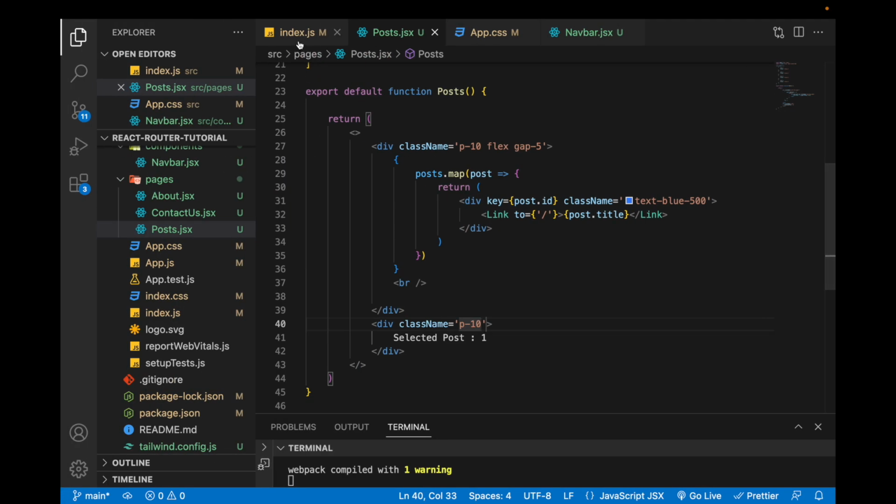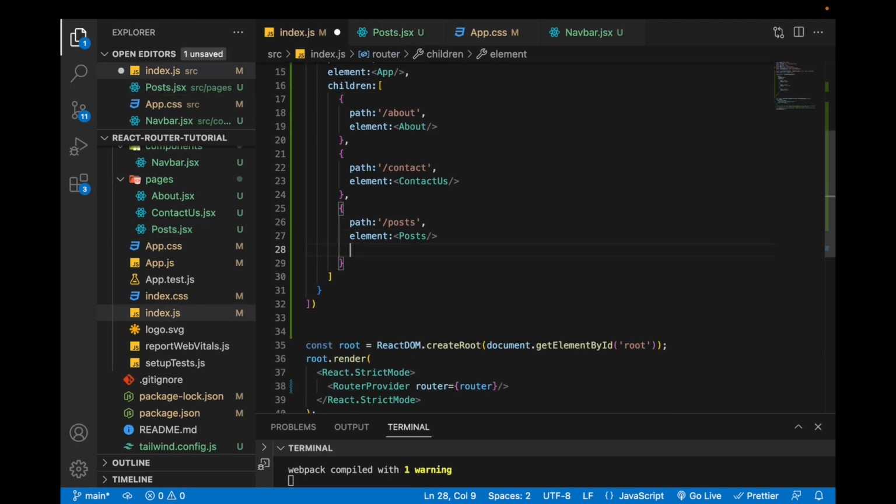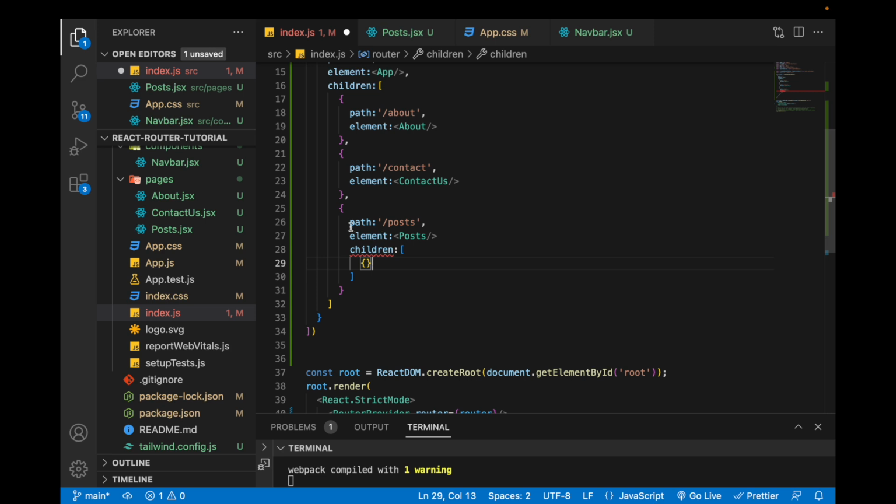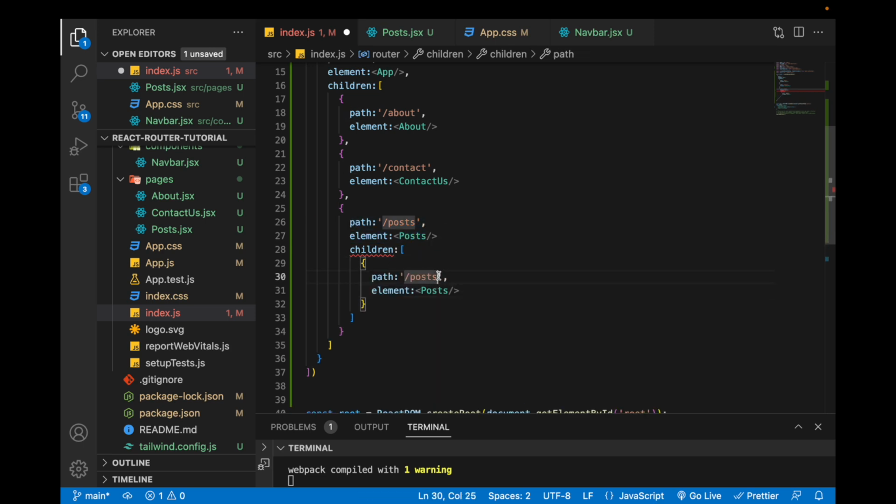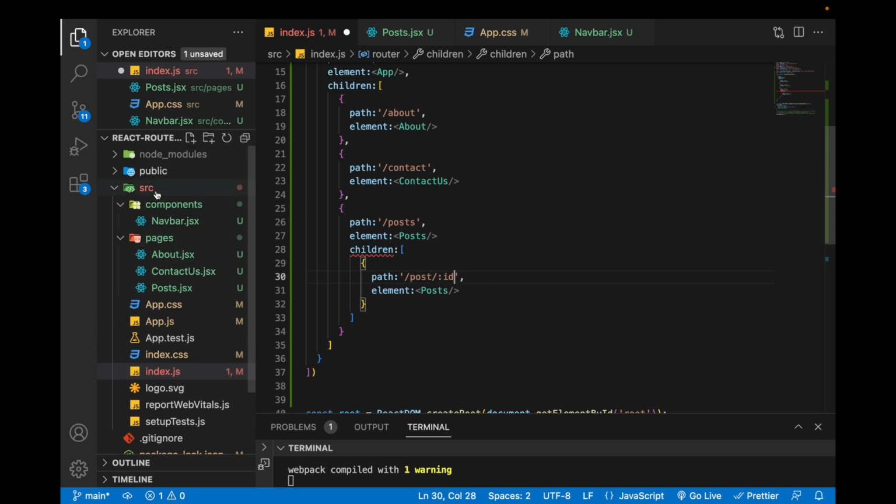So let's configure this thing, posts, and then here again we are going to add children, and let's copy this. It should be post, then ID, and let's add one more page.